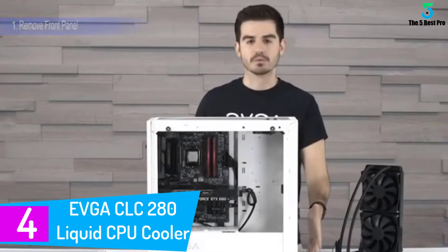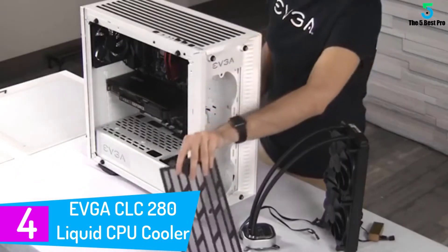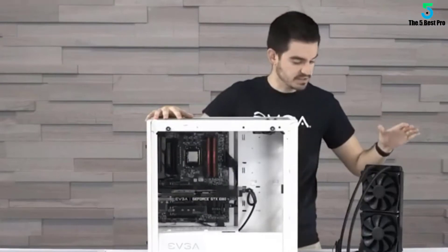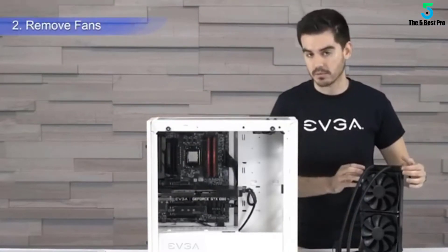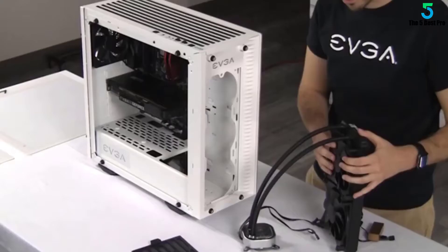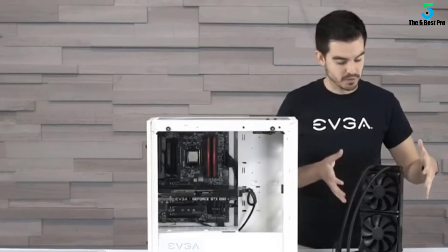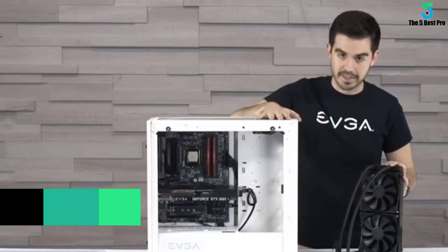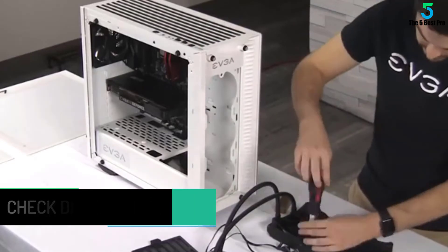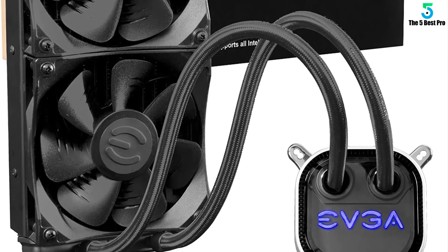At number 4: the EVGA CLC-280 Liquid CPU Cooler. Affordable, the EVGA CLC-280 is one of the best beginner liquid CPU coolers available today. The fans are designed to produce the least noise during operation. The housing unit of the fan is made specially to create dampeners on the acoustics while the blades are designed for optimum cooling. Amateurs can also easily install the EVGA CLC without any difficulties. The RGB lighting panel allows users to select the color of their choice for the interface and cooling system. This light also serves as a dual indicator if the system starts getting overheated — blue color stands for cooling, while red color stands for an overheated system. The copper water block pulls heat from the radiator to aid in active cooling. The EVGA software also allows for control and monitoring of the entire cooling system.